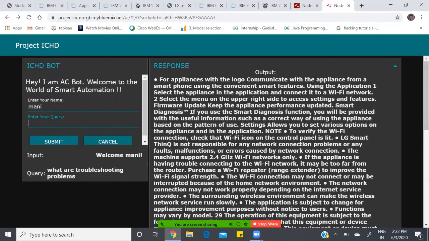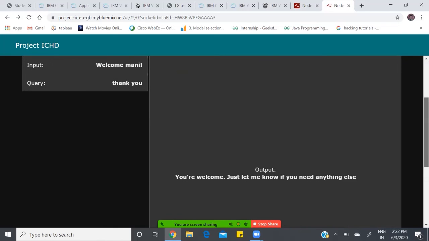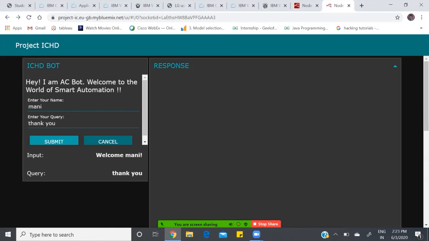So these are the few query examples which were answered by the assistant with the help of Watson Discovery to the user. Then finally, if you say thank you, it responds, "You're welcome. Let me know if you need anything else." This is working quite well. And this is a basic chatbot which I have created for the users in order to solve queries related to ACs. And I have used the LG user manual and LG website links in order to direct the user directly to the website.